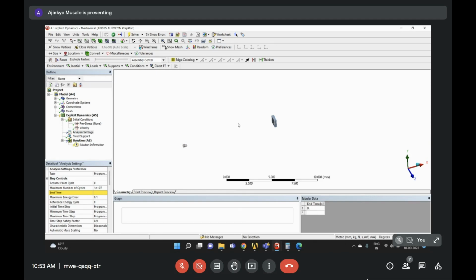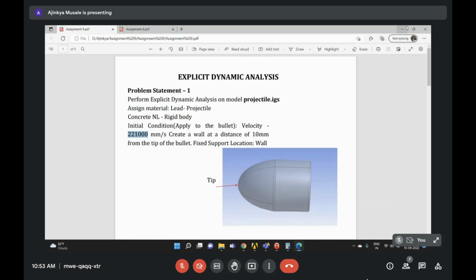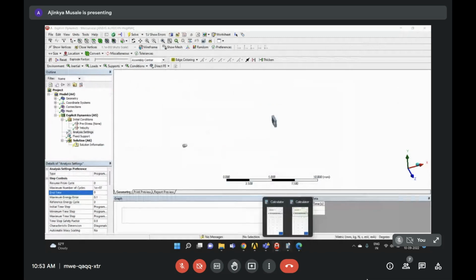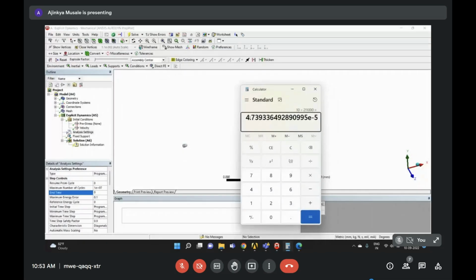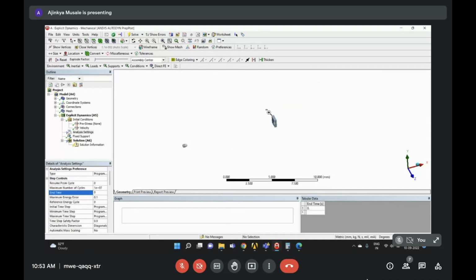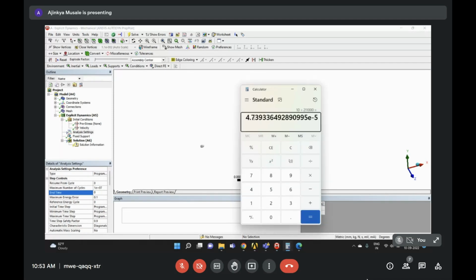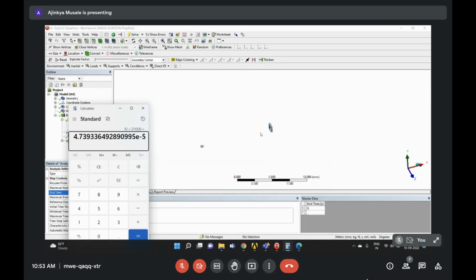In milliseconds, I will define a little bit more than this, since I want to simulate the impact over here. I will go maybe 4.8 or 4.9. If I define less time than this, then my bullet will be somewhere in the middle and will not reach my wall.